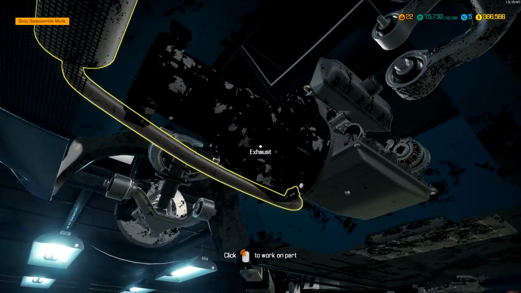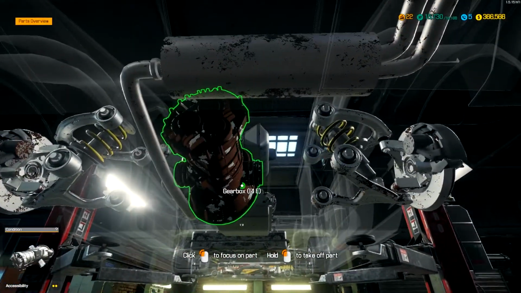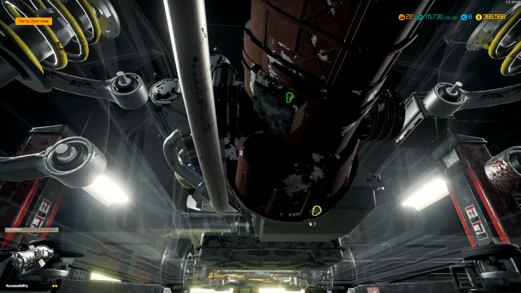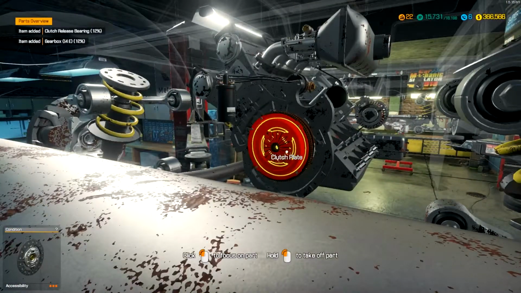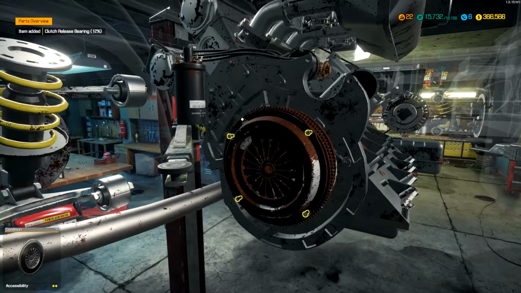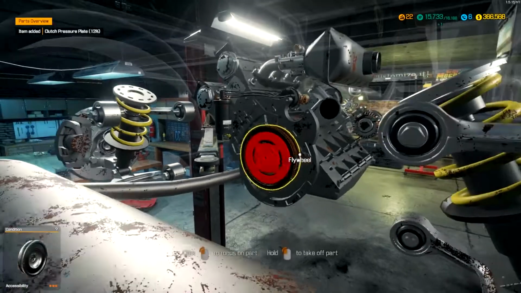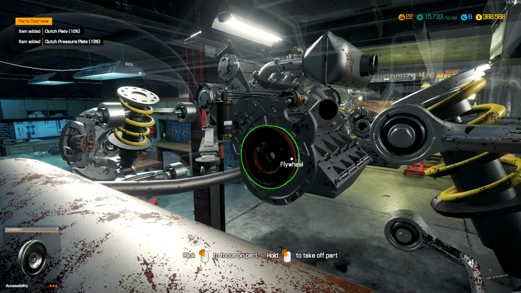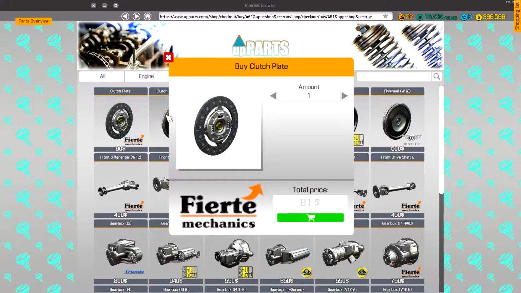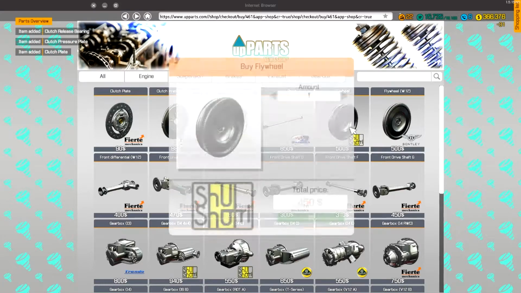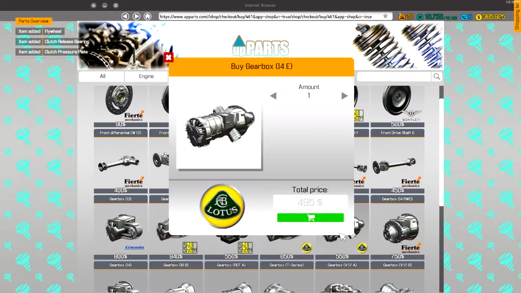And now we can go underneath here and get our transmission out of the car. And like everything else, the clutch release bearing, clutch plate, the pressure plate, the actual clutch and the flywheel are shot. I mean, you could just look at them, and 99 times out of 100, the rest of them are shot too. So let's go ahead, go back to gearbox here. Get clutch, pressure plate, release bearing, flywheel, and I4E.